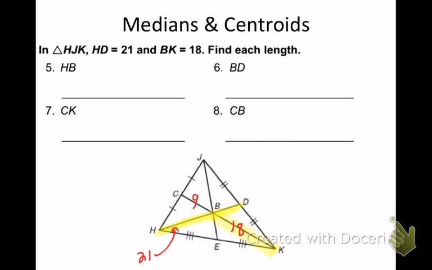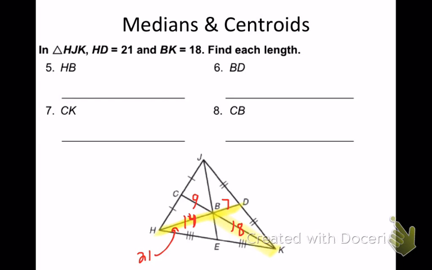Does everybody agree with that? Yeah. Okay. Let's find BD next. Now, does everybody agree? HD is 21, right? It'd be 7. So I take HD of 21, divide that by 3, and I get 7. BD has to be 7. And then HB is going to be what, Reed? 14. How'd you find that? I did 21 minus 7. You take the whole segment minus a part segment, you get the other part, right? Could I also take 7 times 2? Wouldn't 7 times 2 be 14 as well?